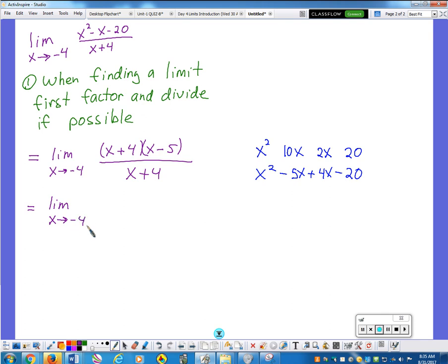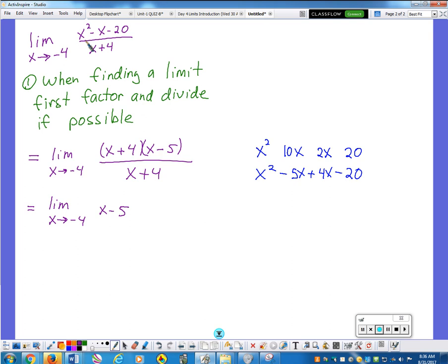But now, because this is in factored form, I have one term multiplied by another. These two matching factors can be divided to make one. 1 multiplied by x minus 5 would leave just x minus 5. So the answer to this limit problem is going to be exactly the same as the answer to this limit problem. Big improvement because this is a lot easier to deal with than all of that.